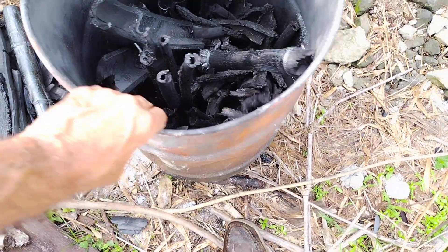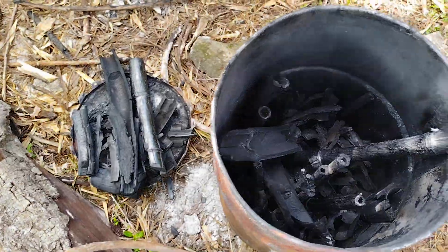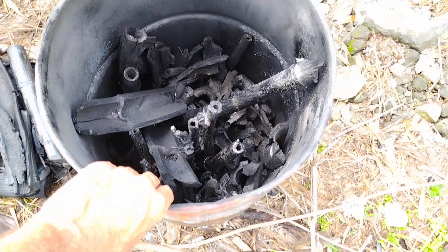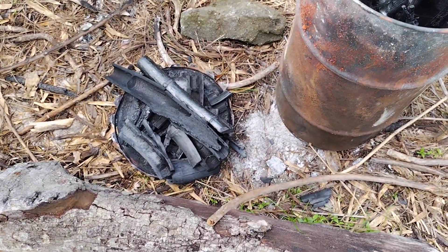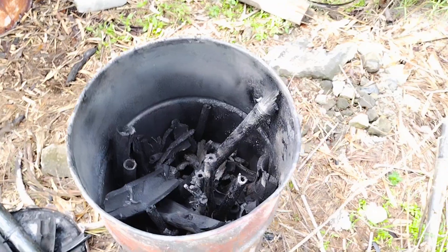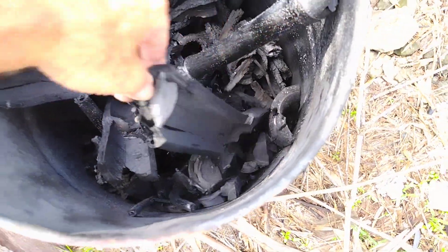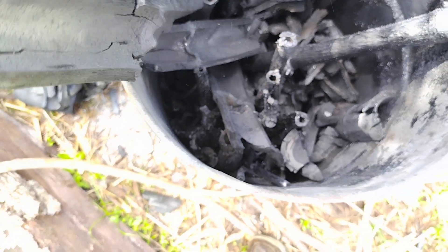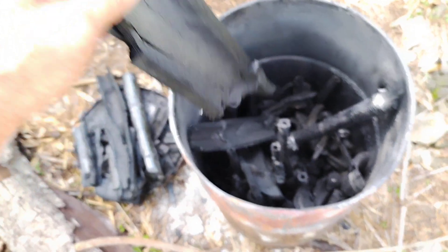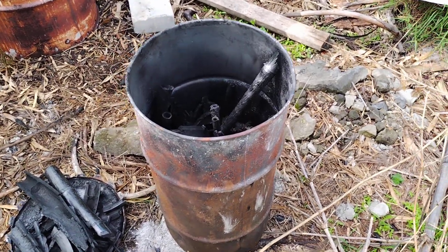So there it is, our retort result. The whole barrel was pretty heavy — everything in there probably weighs about five pounds now, so I thought I'd have like 20 or 30 pounds of charcoal. I think it loses about 70 percent in weight alone, not counting what gets consumed by the fire to make the charcoal. It's really interesting-looking stuff, especially the bamboo charcoal — super lightweight, just incredible. If you're doing it by weight, you're losing a lot when you make charcoal.